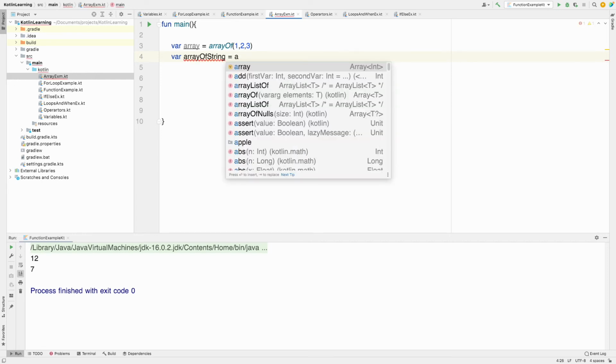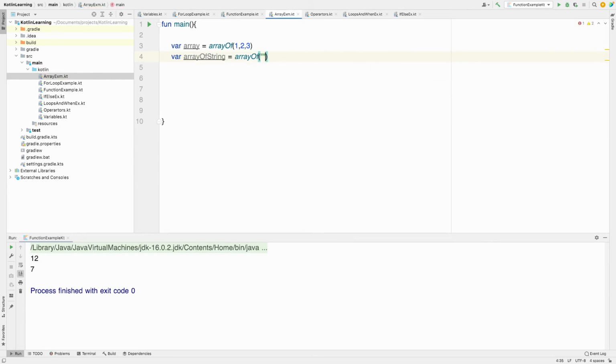When you are passing the values as Ram, John, David, this is called an array of string, because all the values are strings. And this is an array of int, because all the values are integers. So this is how you can define an array. An array in Kotlin is normally of fixed size.